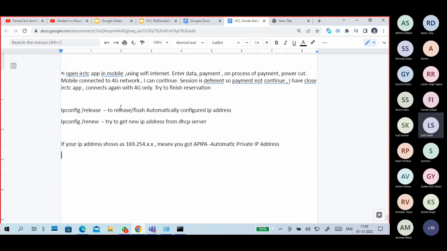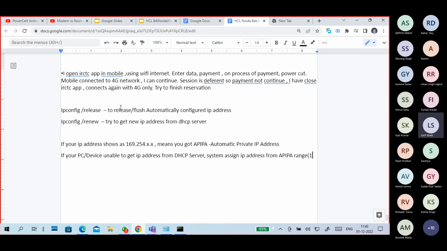So what is this APIPA? If your PC or a device is unable to get an IP address from the DHCP server, the system assigns an IP address from the automatic private IP address range.